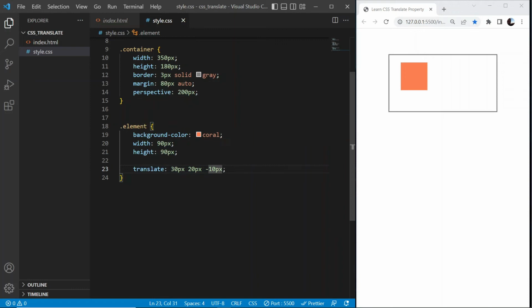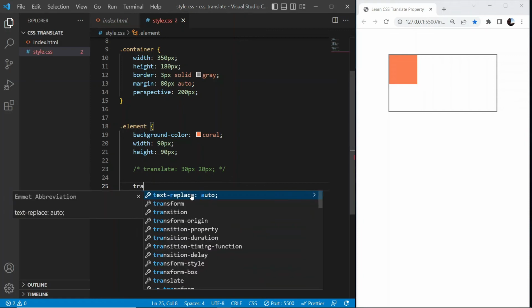Good. Now, let me quickly show you the old way of doing this. As I mentioned, we used to achieve the same effects using the transform property and the different functions that it comes with, right? So let me comment this out, and I'm going to do the same thing that we just did, but this time using the transform property.